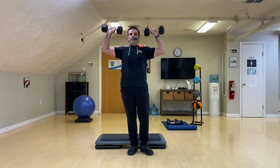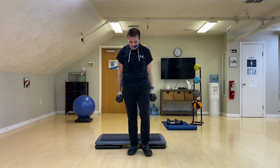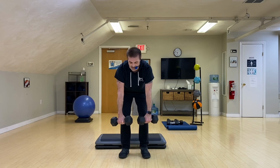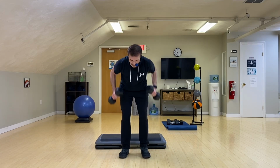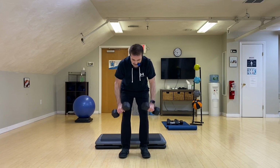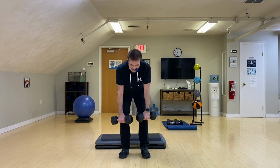Three, two, good. Take the weight to the front. We're gonna take a bent over row. Let the weights hang down. Flat back. Row it in for eight. One, two, three, four, more. Four, three, two. Good. Stand up and reset.